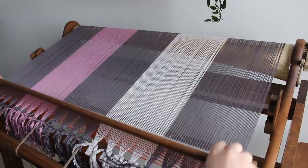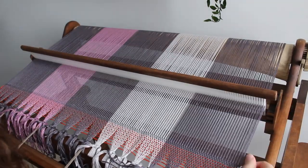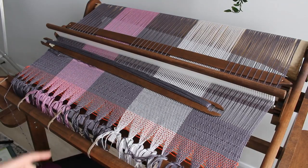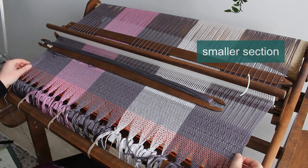But at this point I was still in a trial era of the project, so I hadn't done any sample of this project beforehand, and I wasn't exactly sure how I wanted to do the pickup stick pattern. So I started playing around with different combinations to see what I really wanted to do, and I quickly realized that something wasn't adding up. In one part of the pattern I couldn't get the result I wanted, because it seemed to be smaller than the other ones.